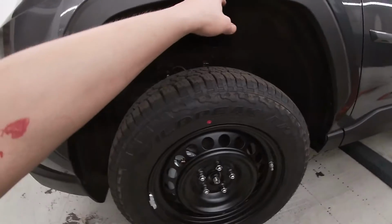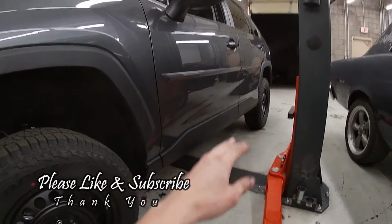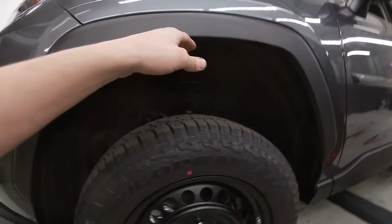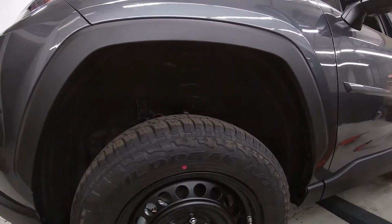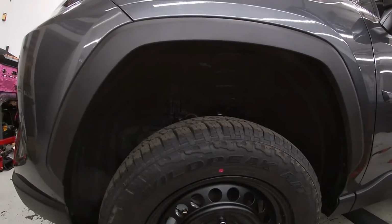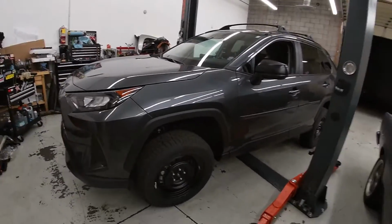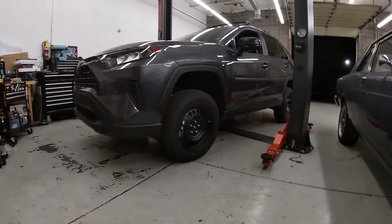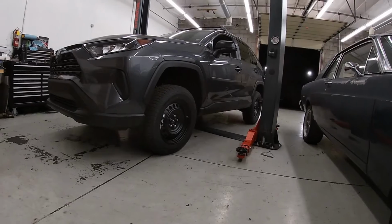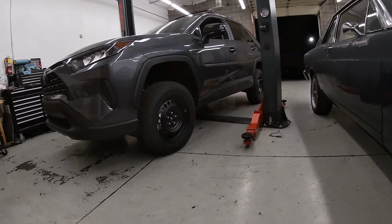Front wheel wells are a little bit higher, even though the back end of the vehicle is actually raked up in the rear. But anyways, as for measurement standards, 32 inch rear, 32.5 inch front. The new measurement after the lift with it sitting down is 35.5 inch in the front and just under 35 inch in the rear. And you can really tell. In the video, may not be as easy to tell, but in person it is definitely easy to tell that it is definitely higher than it was before.